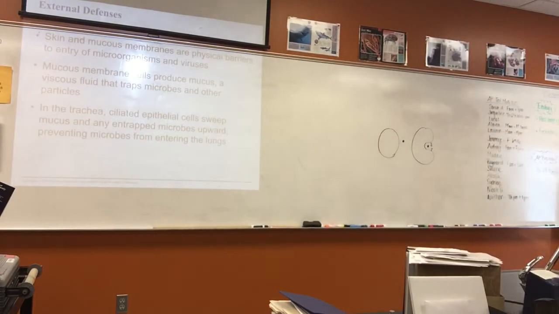You have fluid in a lot of the openings of your body, like your nasal passage and your mouth. Your whole nasal passage is lined with mucus all the way down to the back of your throat, and then down here you have two tubes. You have your esophagus that leads to your stomach, part of your digestive system. When you swallow, it goes down your esophagus to your stomach. Then you have the trachea, otherwise known as your windpipe. When you breathe, the air goes down your trachea into your lungs.